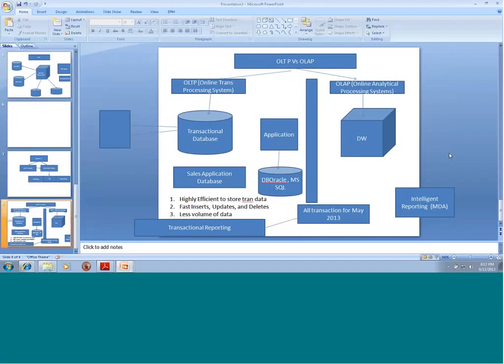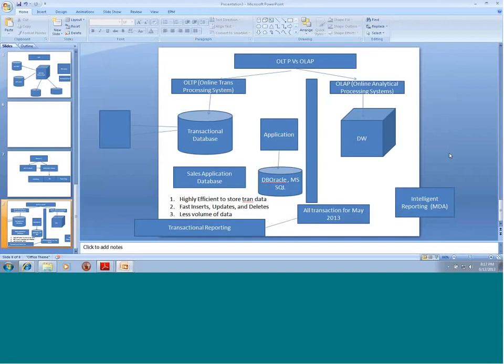If I want to look at how the materials are doing, I can look at the same data from a material standpoint. So I'm looking at multiple dimensions, not just one perspective, and that is called multidimensional.